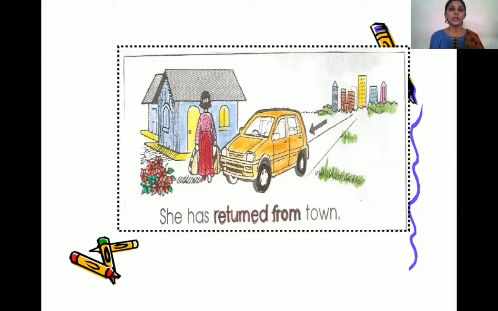After your college hours are over and you reach home, then your family members will say that our daughter has returned from the college. Our son has returned from the college. Suppose you have gone to visit a book fair and you return purchasing a few books, then your family members will say that we have visited the book fair and we have returned from there, right? So coming back to the starting point, returning somewhere always takes the preposition from.